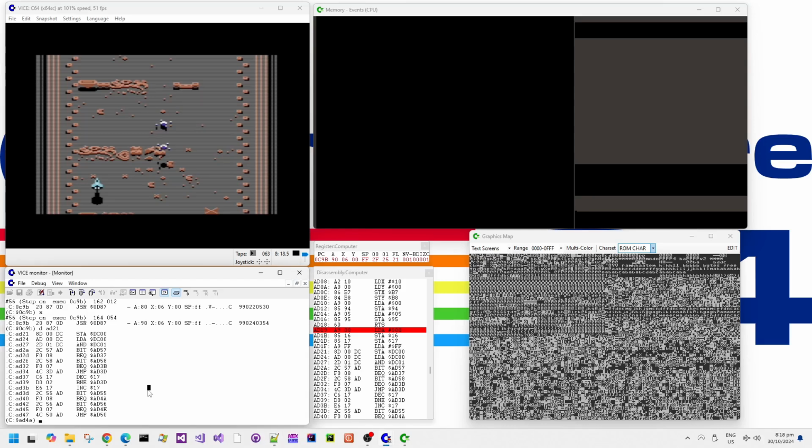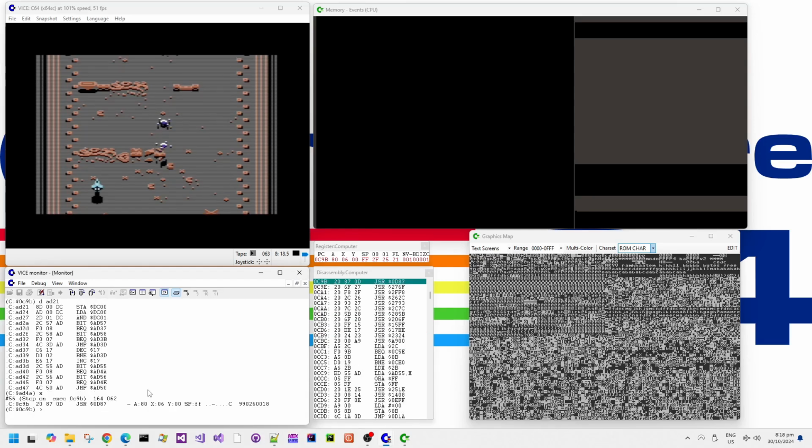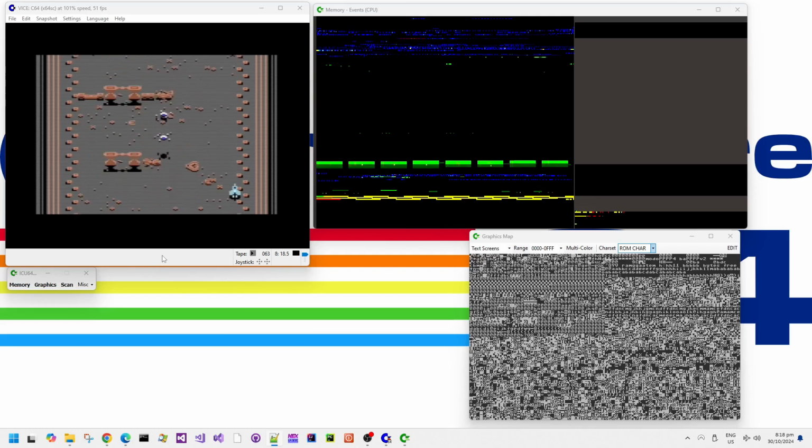Okay. So we can do that just by changing the address of the subroutine at the correct memory location for the JSR, the jump to subroutine instruction. Okay, so we'll change that to 21AD, which is AD21. Don't forget that it's a little endian processor, so it's low byte, high byte order in memory.